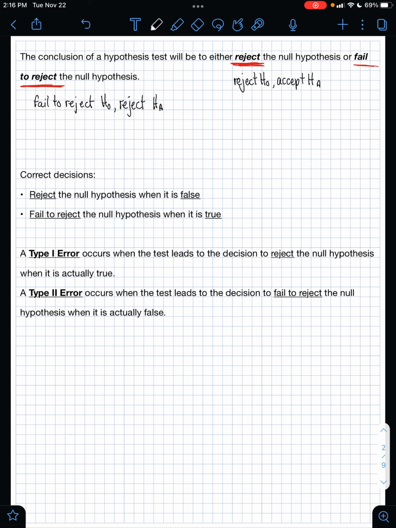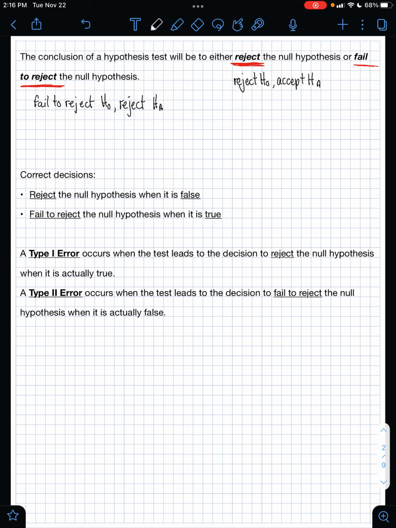There are two types of incorrect decisions, aptly named a type 1 error and a type 2 error. A type 1 error occurs when the test says we should reject the null hypothesis, but objectively the null hypothesis is actually correct. Well, we certainly don't want to reject a true statement, but since we don't objectively know whether it's true or not, we have to go by the results of our hypothesis test. So in that case, we would end up rejecting something that we should be believing, and that is a mistake.